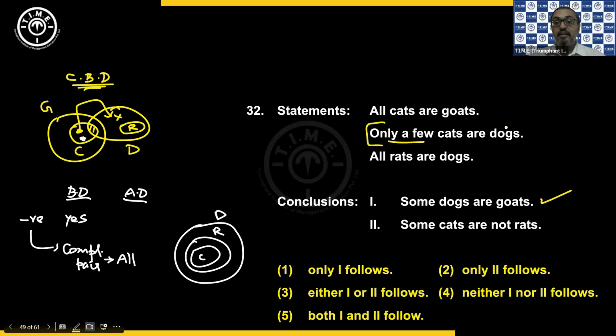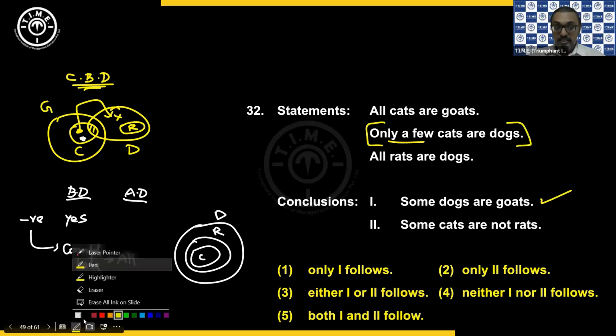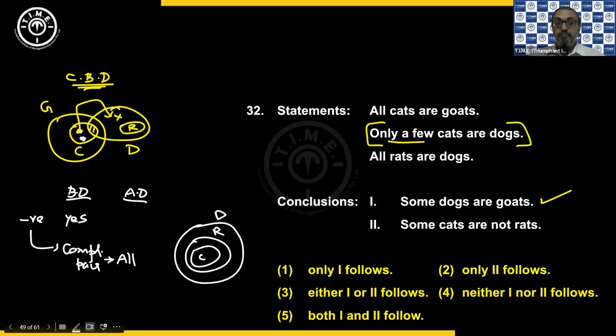Because see, look at the second statement that we have. Only a few cats are dogs. See, that is why this indication is important. This indication, where you put some shaded portion of cats and an arrow mark into the dogs, says there should be some portion of cats never entering inside dogs. But here what is happening? All the cats are entering inside dogs, which is not allowed. That means the complementary pair is not satisfied.